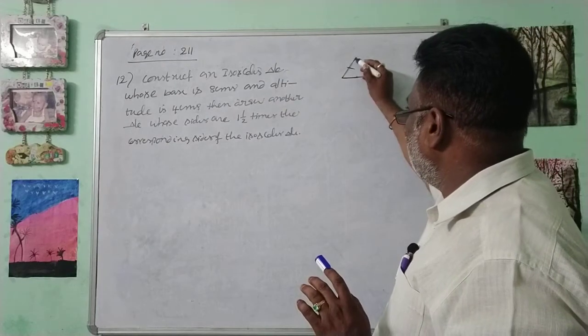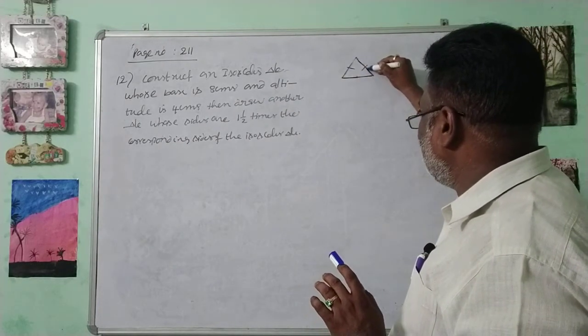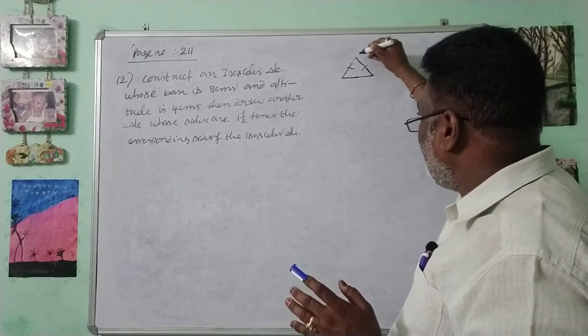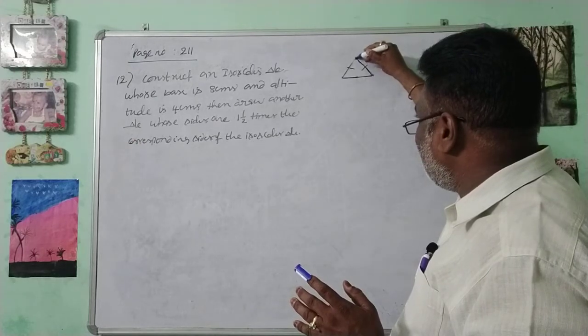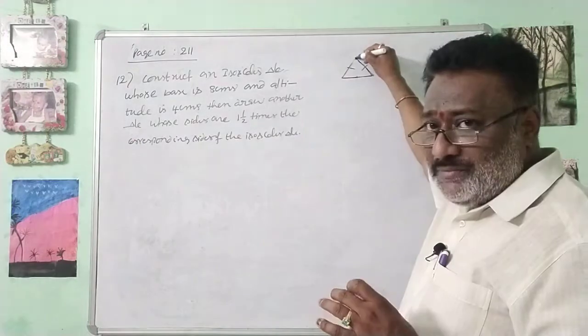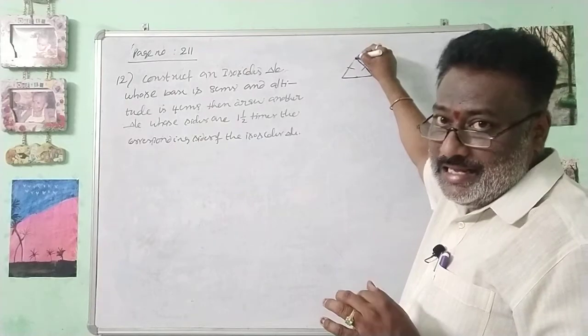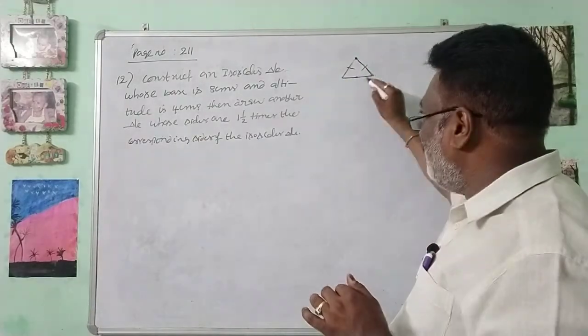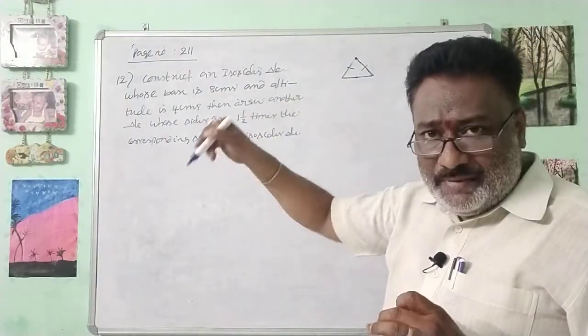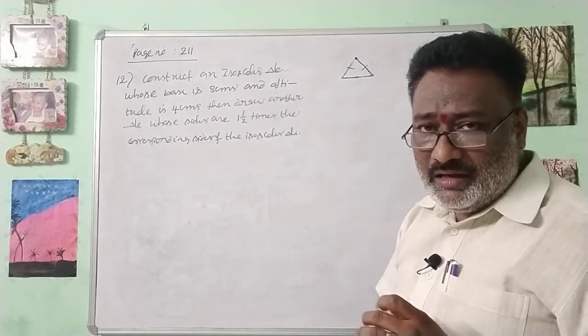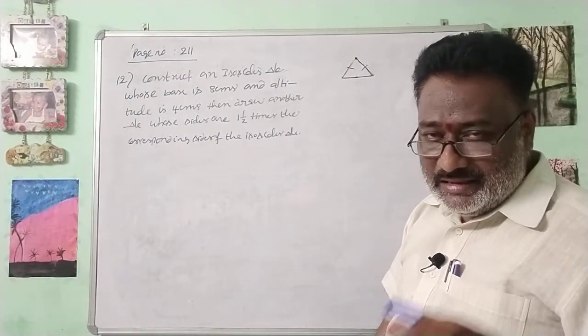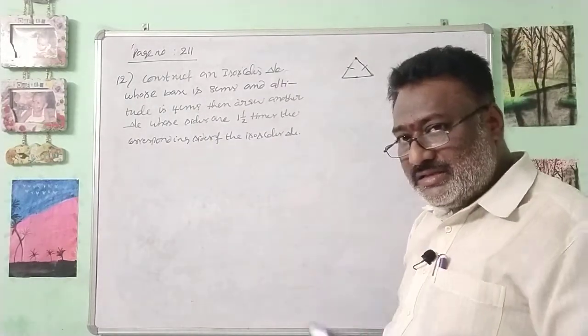Now listen to me. These two sides are isosceles sides. The intersection point of these two sides is nothing but this point. From this point, if you take a perpendicular, that can bisect this base. But that base measurement you are having as 8 centimeters. This is the condition in an isosceles triangle.